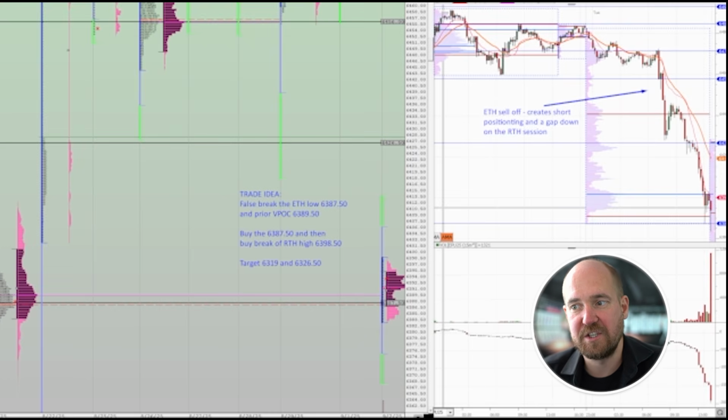The rationale behind this is that we've had a sell-off during the ETH extended trading hours, before the New York Stock Exchange opens. This is the big sell-off that you can see on the right-hand chart with the boxed profile around it. The idea is that this creates short positioning. If the market does not keep going, it is susceptible to a turnaround. If we fail to keep going below that ETH low at 87.5, as the market comes back above it, you can then buy and play the reversal trade back up.